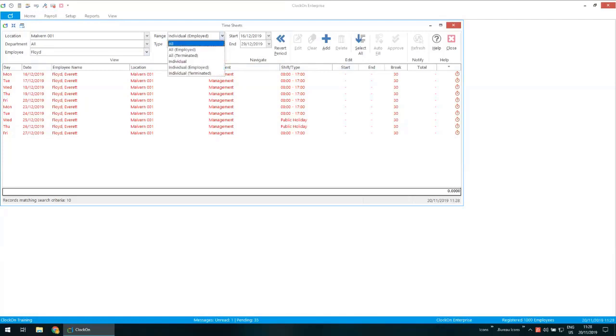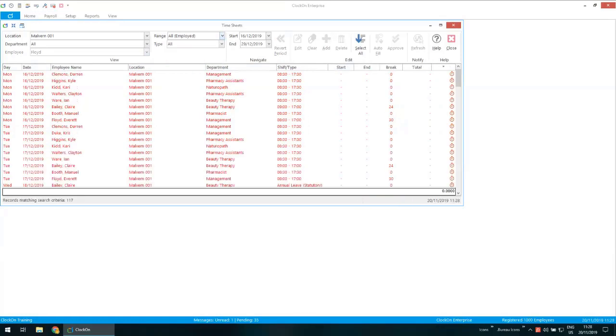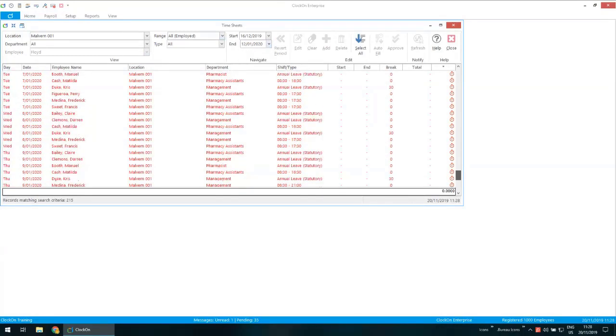So I'm going to change the view to all employed. And so this is going to show all of the timesheets for the upcoming payroll. Select the actual date range that you're wanting to do the pay in advance for. So we'll go. And so that will now add all of the timesheets in here for that whole period.